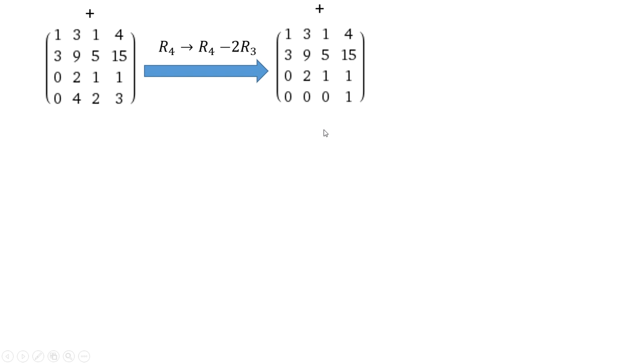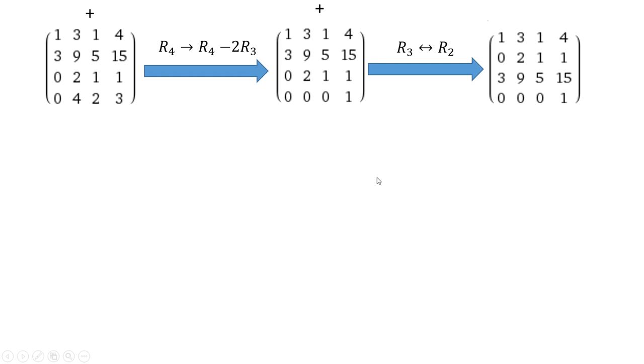The next step is to keep track of this. So we're saying it's positive because we've not done any row swaps. So there's nothing to change the determinant. So this is exactly the same. So what I'm basically saying is that the determinant of this matrix and the determinant of this matrix are the same. So let's look at the next step. So I'm going to do row 3 and row 2 are going to swap. So this row is going to become here, and this row 2 is going to become here. So that's the result. Nice, simple swap.